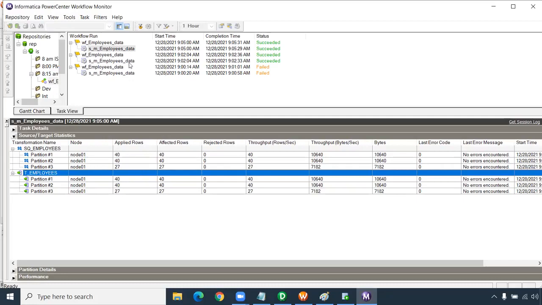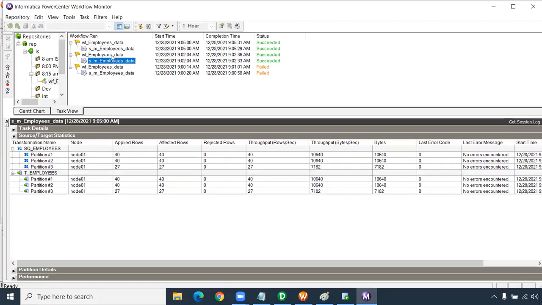Okay, see here, it has loaded. It took the same 29 seconds, but if you have more data, it will not take that much time. Okay. So this is what you need to go for, bulk load versus normal mode. Since it is a partition, with 3 partitions loading, after some time the throughput will increase. Okay. So this is what you can do with the target load type.